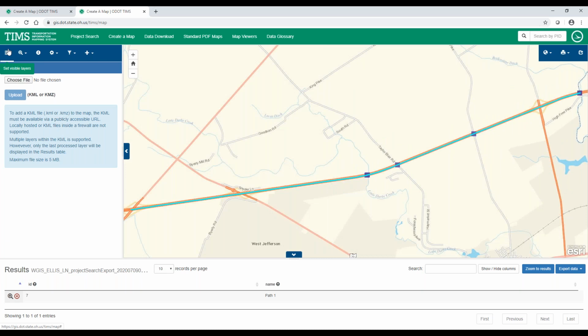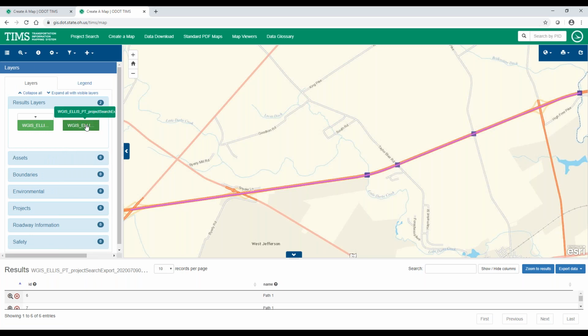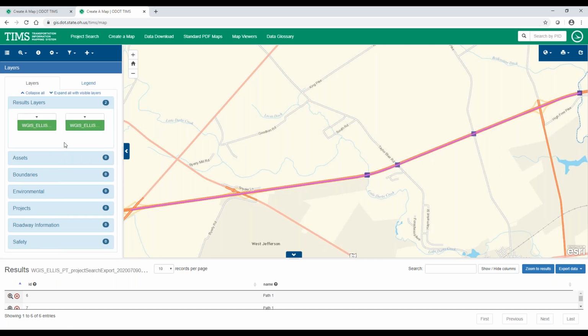Just to show that you can upload multiple files and to reiterate how you can switch back and forth between the attribute tables for those. Now, when you upload these files, it's only for your current browser session. If I navigate away or generate a URL and send it to a friend, what I've uploaded is not going to be retained. You know, this is a web application, so you can bring it in for reference, but it is something that you would have to repeat each time you came to TIMS.